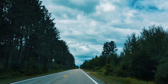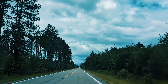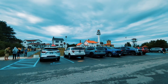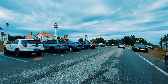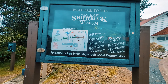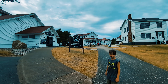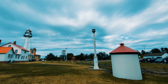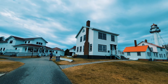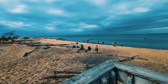Pretty late in the day and with clouds building, we decided to head back down the road to the Great Lakes Shipwreck Museum. Unfortunately, since we had spent so much time at the falls, it was near to closing, and since it would have cost the three of us $41 to enter, we decided to save it for a different time.